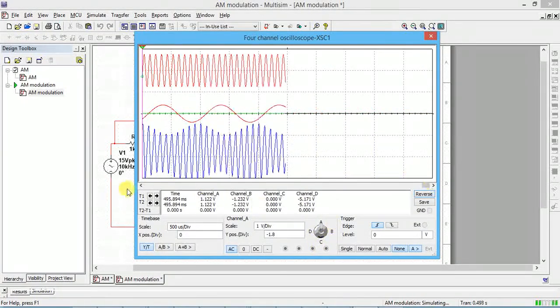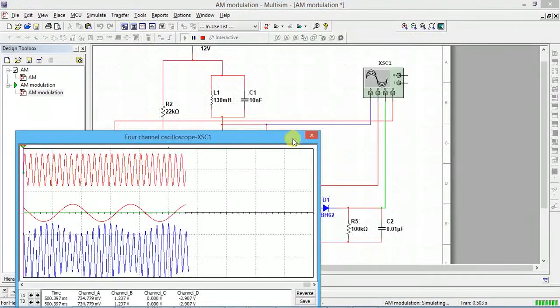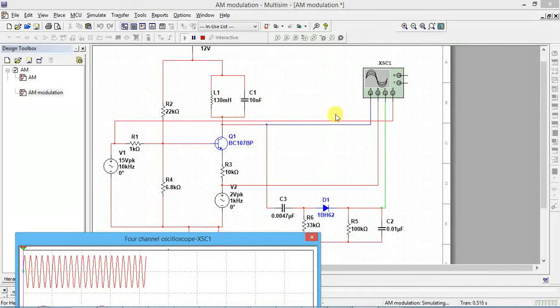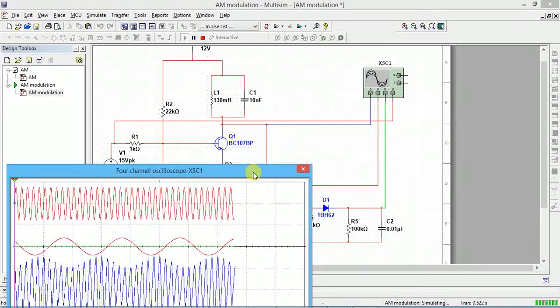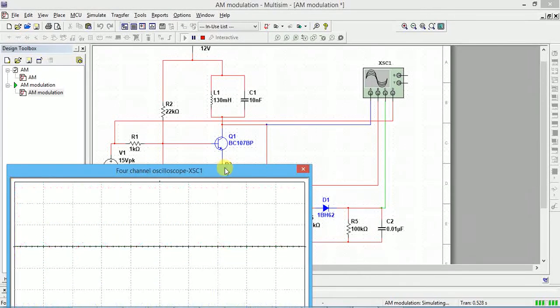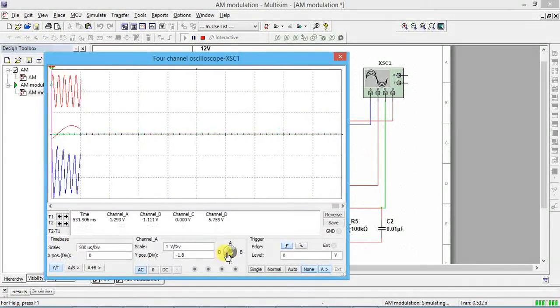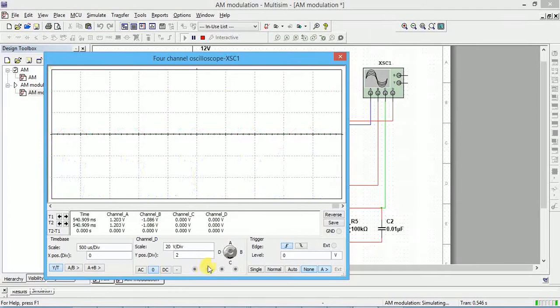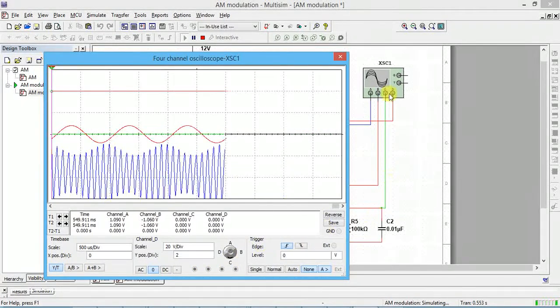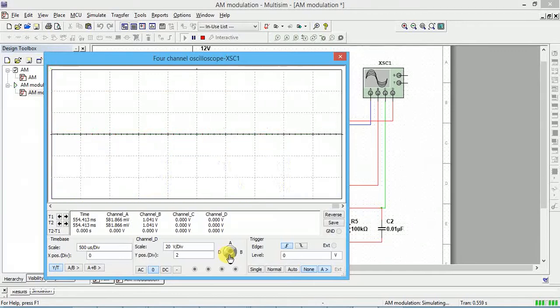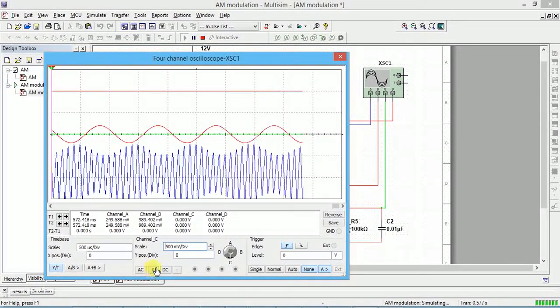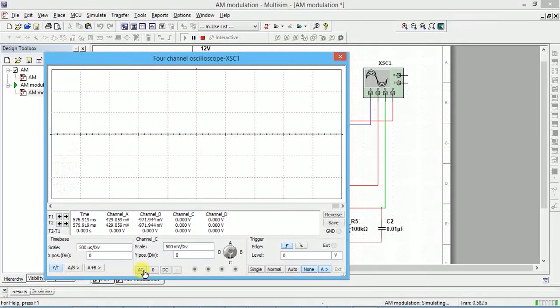The carrier is connected to channel D. Okay, so the D channel I don't want, so D I am grounding. Now this is actually channel number C. So click on channel number C and change the division. This is actually ground. From ground you have to change this to this.